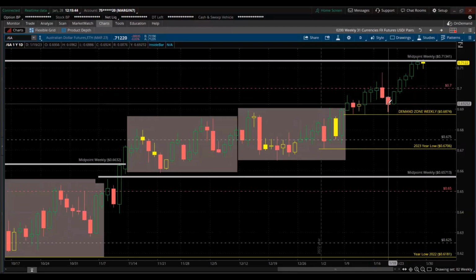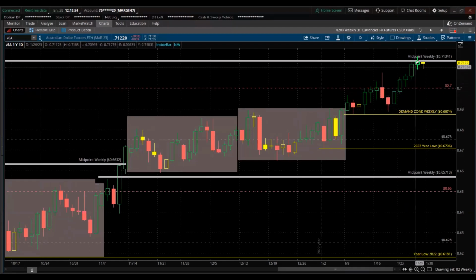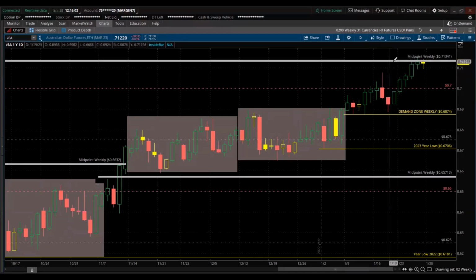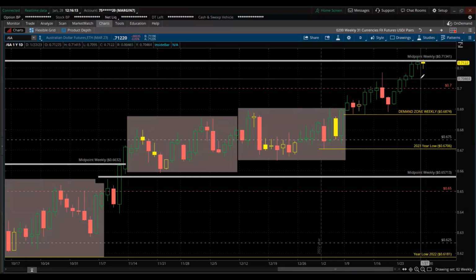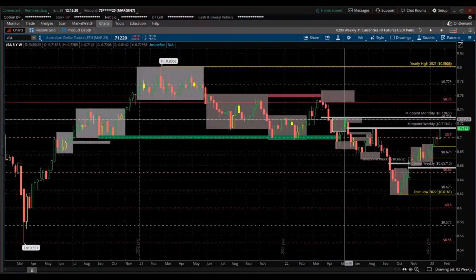We went down and retested it, and didn't even totally retest it. But when this candle formed here, it was red, closed around midpoint, big wick on the bottom. And what happened? It was a reversal, ran up, nice. That worked out well. Not only that, on these dailies, look at that. Again, that midpoint was drawn off the higher time frame, the weekly. But look what happened here. We had an inside candle here on the daily too. Potential reversal, or we might have that breakout to the upside. That's one way I apply multiple time frames.